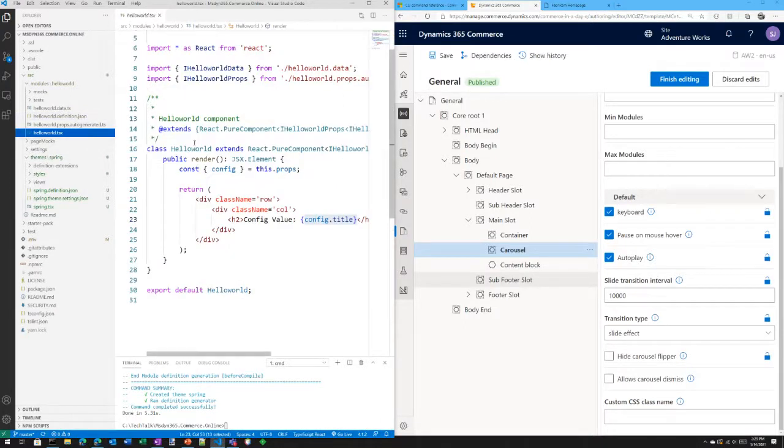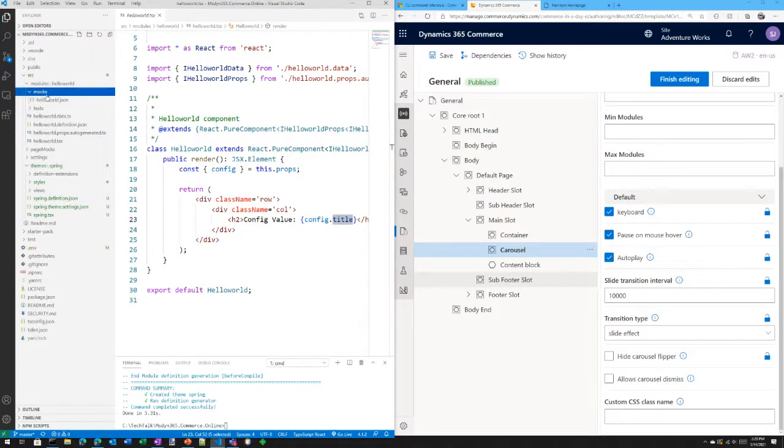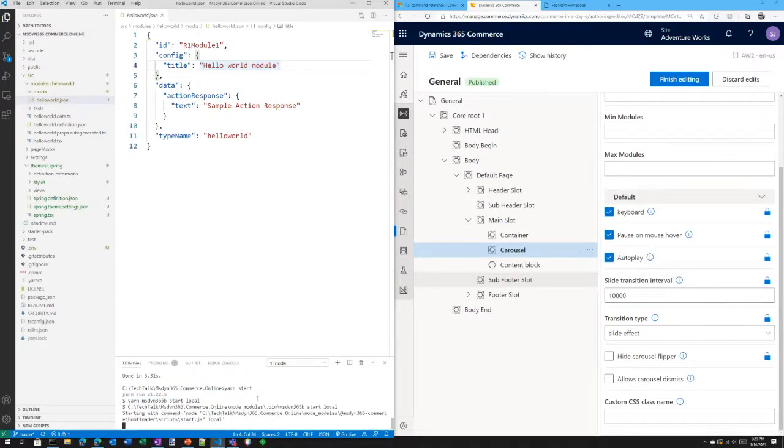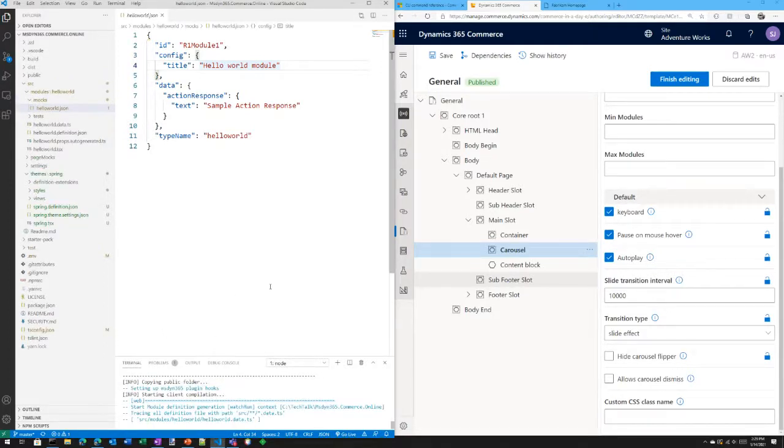Now, when you're debugging this locally, you don't have access to Site Builder to set that value. So we do have a directory here and a file under this mocks directory where you can put in some mock data. So hello world. This will come in handy in a moment when I show you this running. So I'm going to go ahead and run yarn start down here. That's going to start my node server so I can see what these modules look like. And then I'll show you what the theme looks like.